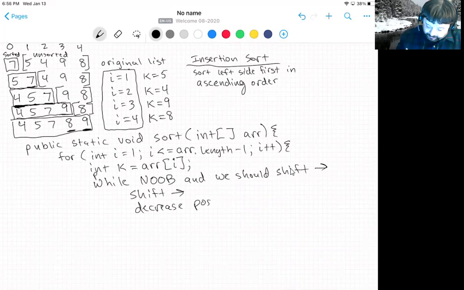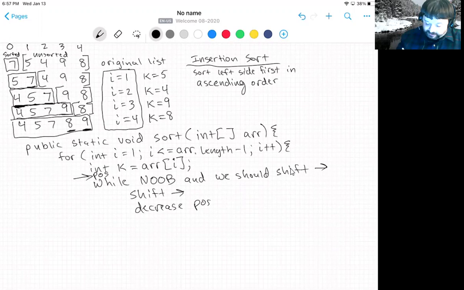So I should have written here that we're going to have a position variable declared, and we're going to decrease the position. Okay, and then once we've finished this loop, that will guarantee that this loop will end once pos is the actual position that we should insert at.